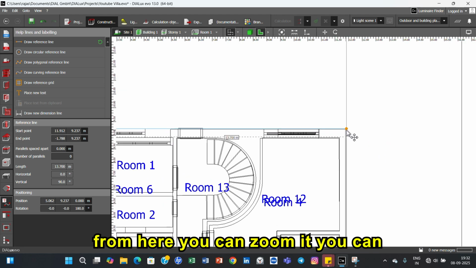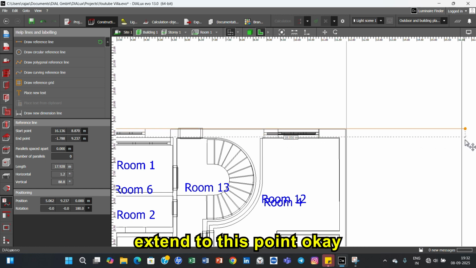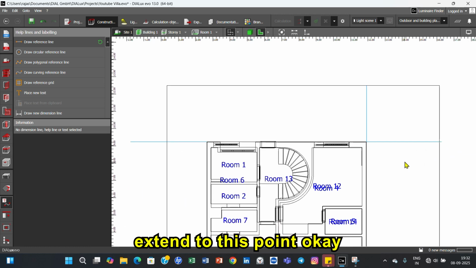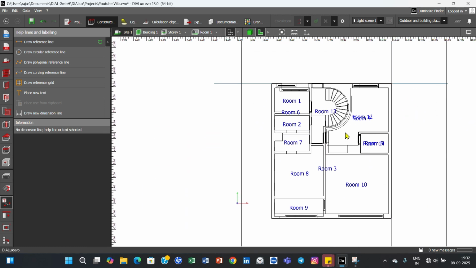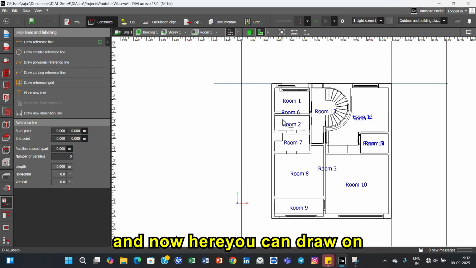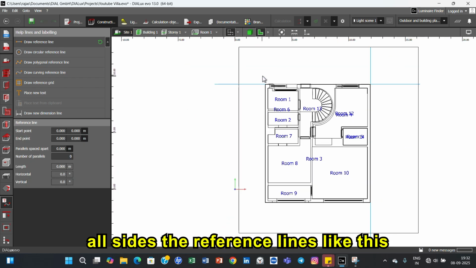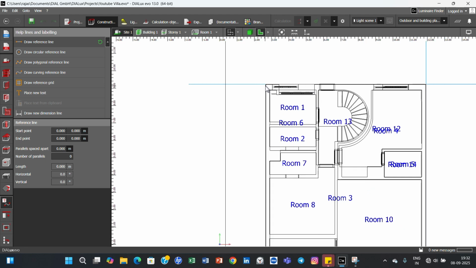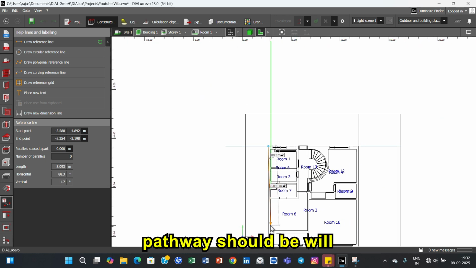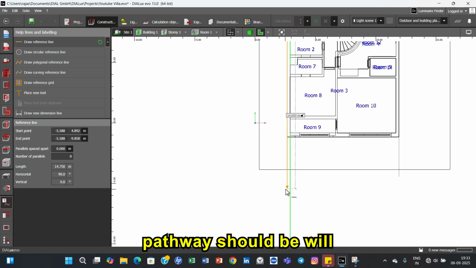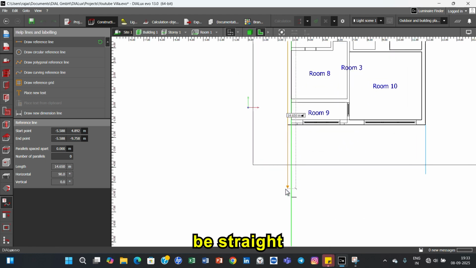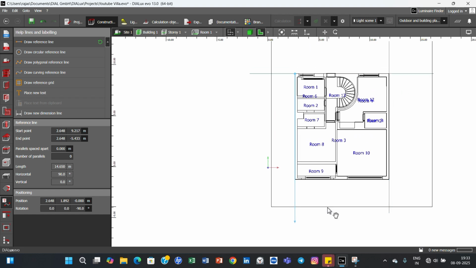From here you can zoom in and extend to this point. Okay, and now here you can draw the reference lines on all sides like this, so that your pathway will be straight in line.